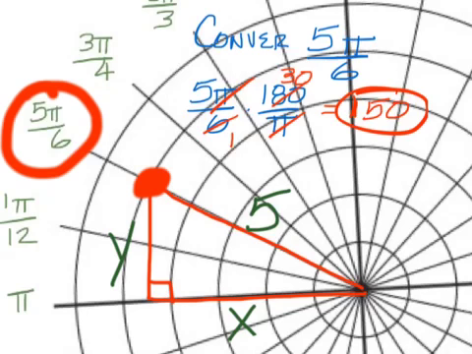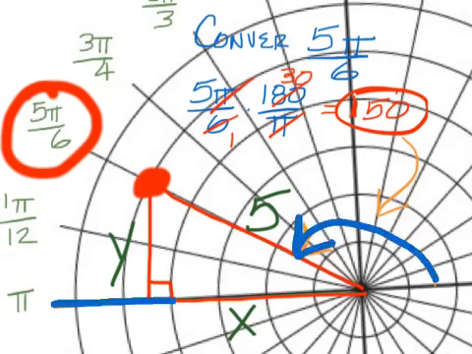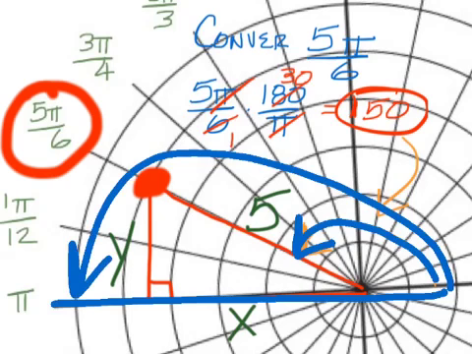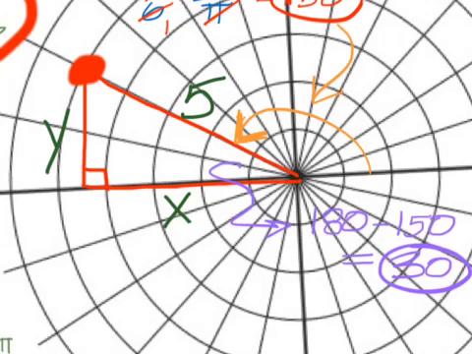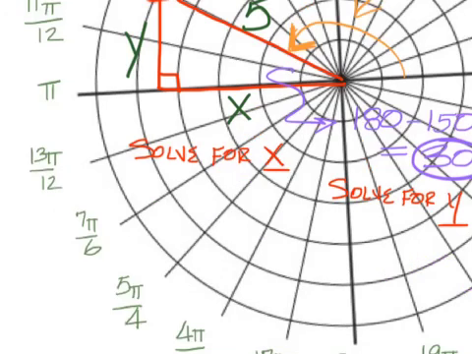But keep in mind that 150 degrees does not necessarily reflect theta. 150 degrees is this. Now this right here, if I went from here all the way around, how many degrees is that? 180 degrees. And from here to here, we just found that is how much? 150. So 180 minus 150 is how many degrees? 30. That would be the value for theta in your problem. So 30 degrees, and we found that from 180 minus 150.